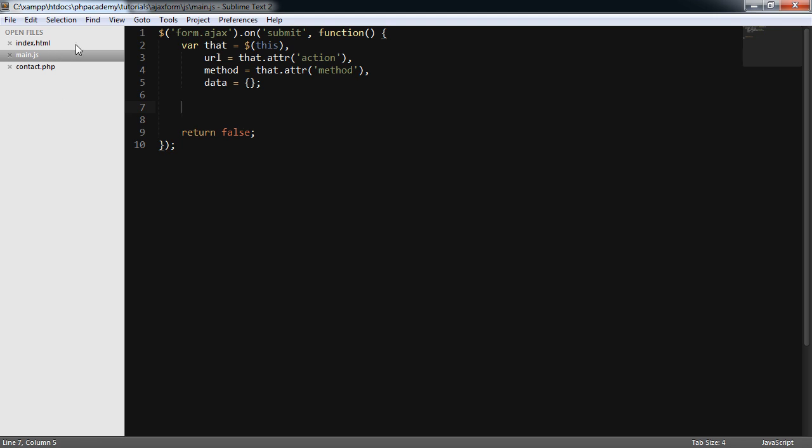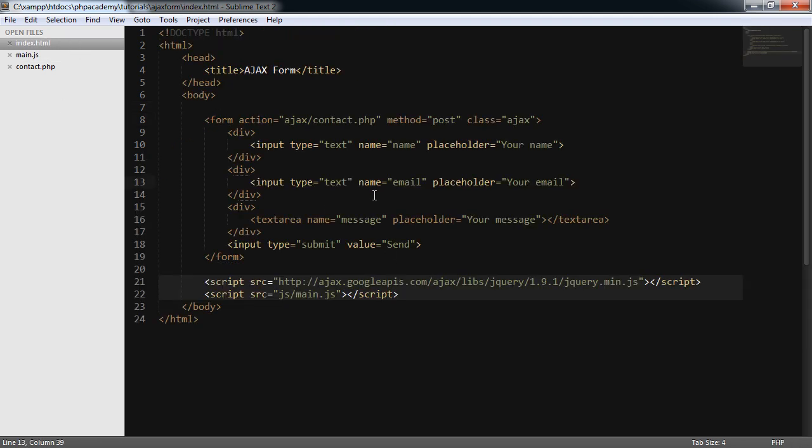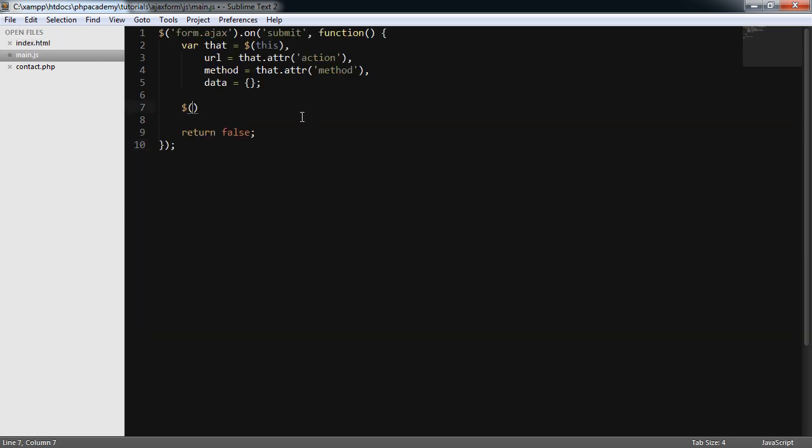Well, we're only interested in elements that have a name because they're the ones that we want to pick up on the other side. The name is required for the traditional submission, but we want to pick up the value from these based on the name. So name, name, and name. This doesn't have a name because it's not of interest to us. We could give it a name and it wouldn't matter, but anything with a name within the form is of interest to us. So we want to loop through.